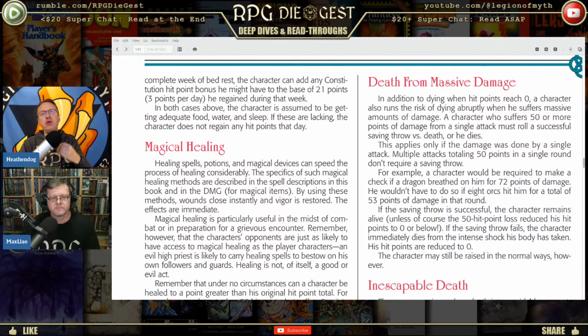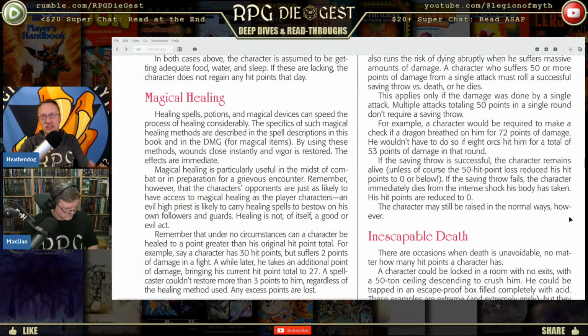Excuse me. If you are hit by a trebuchet boulder and you're a level 20 fighter with 140 hit points and it does 100 damage to you, without this rule, you'd be like, oh, 'tis but a flesh wound. No. You died, dude. You can die from that. You just get squished like a grape. That's it.